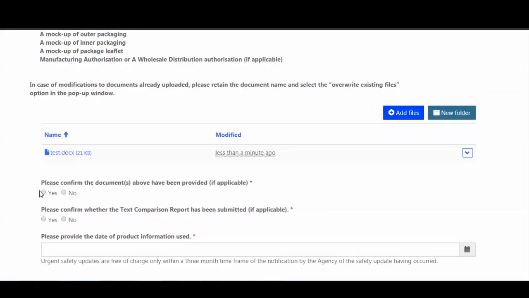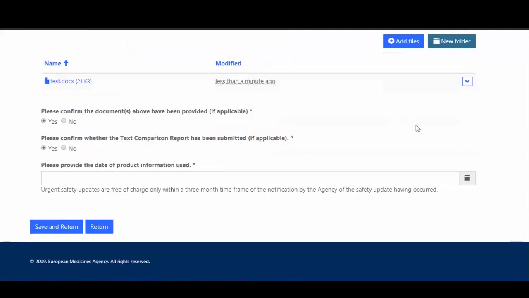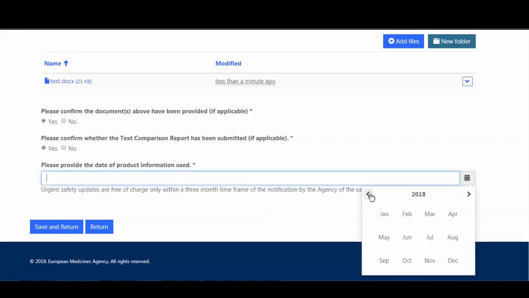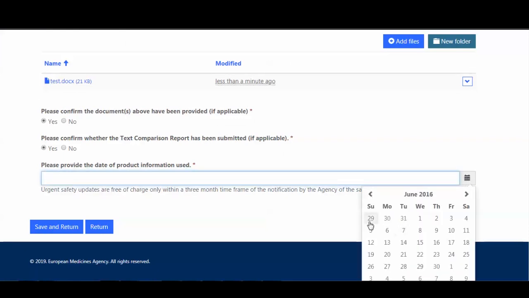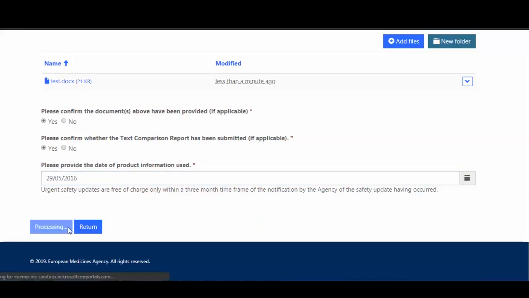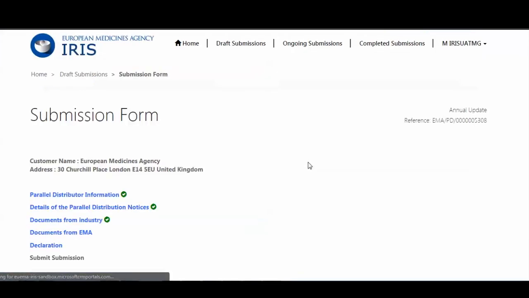Tick the box confirming that you have added all required documentation. Tick the box yes or no to confirm whether you have provided a text comparison report. And provide the date of the annex which you have used. Save and return to come back to the main page.